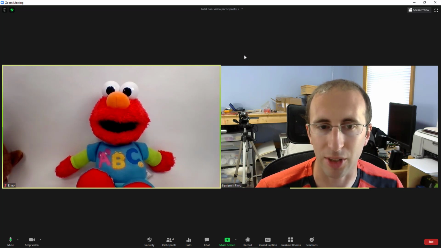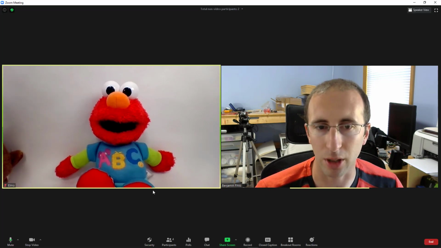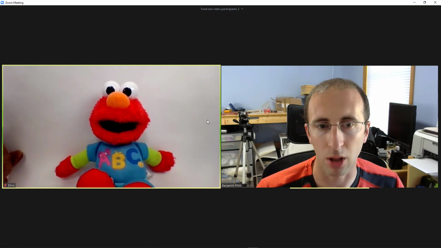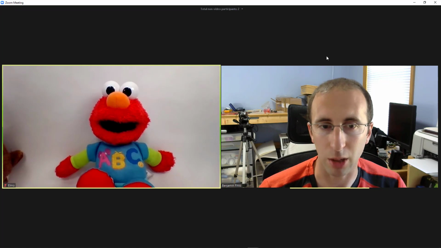Now, the major downside to this is that every participant would need to do this individually to get this view. So I have done this on my computer as a participant, but Abby, Elmo, and Mr. Moose do not necessarily have the same view, so I have not forced this side-by-side mode on all the other meeting participants. They still will individually have the option to toggle between gallery view and speaker view and mute non-video participants. So if you want to do this for yourself, or this is what you want to appear in your recording of the video, then this will be sufficient. But for example, if you want all of your students to see just two presenters and not see each other, then you would need to walk them through doing this themselves. You can't currently force them to do it.